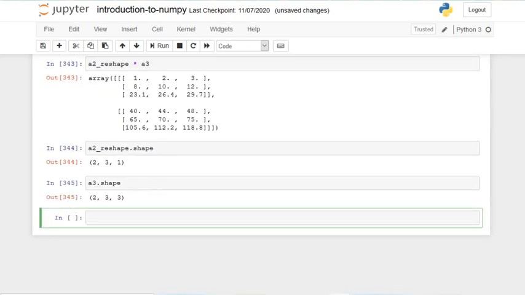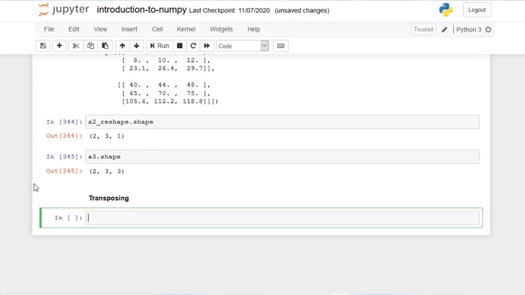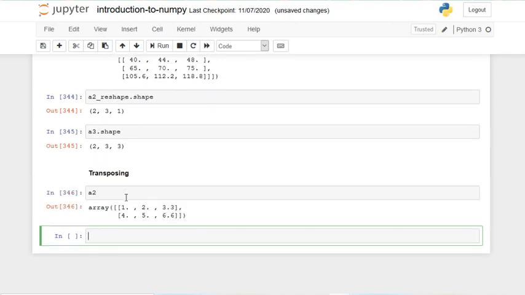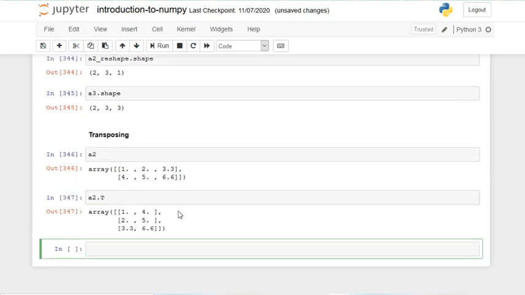Okay, so now that we've learned about reshaping, we are now going to learn about transposing. Now I'm not going to tell you what this does until we run it. The way we do transposing is, first we'll call A2. If we do A2.T, with a capital T and without brackets, this is what it returns.